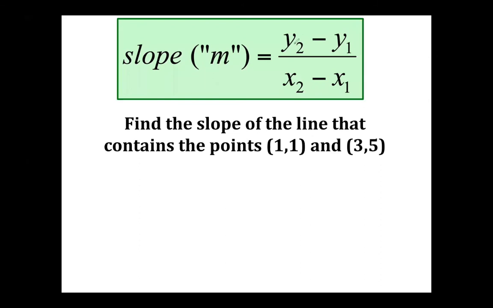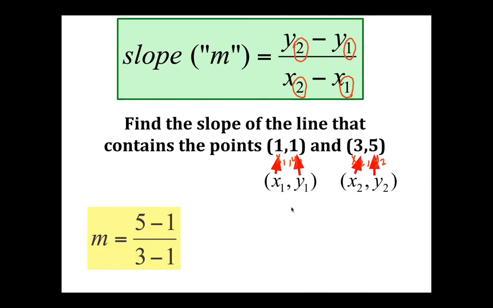Now this y2 and y1 are just indicating which ordered pair it is. So when you're looking at (1, 1) and (3, 5), you want to assign them values. For example, this can be ordered pair 1, so that will represent x1 and y1, and this can be ordered pair 2, or x2 and y2. It does not matter which ordered pair you label as 1 and 2, just make sure that you're plugging them in correctly. So I'll assign this x1 and y1, and this one as x2 and y2, as I did previously.